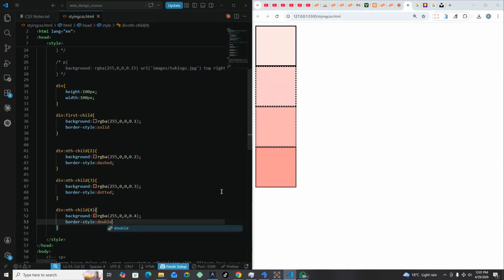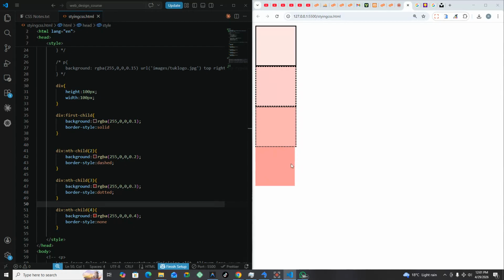So these are the styles of borders that you can use. There are others like ridge, inset, and things like that. You can also use that. But you can also have a border style of none. So if I come here and say border style none, it means that I want to remove all the borders that it might have. So you can see it doesn't have any borders, which is actually the default.